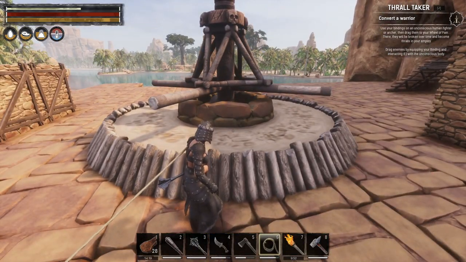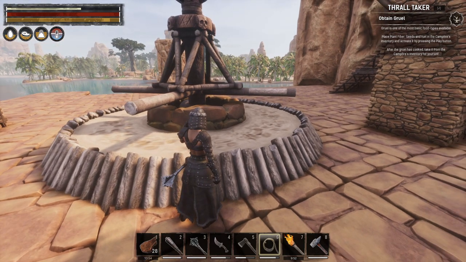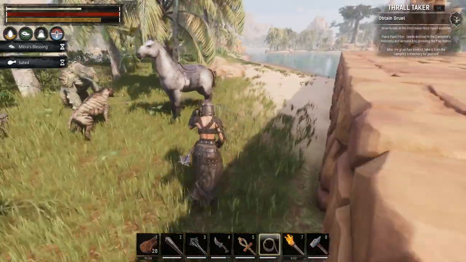Right. Yeah, and click it. Yeah. And now you have that journey step done. You do need to get some gruel going while we go get the other guy. You can take the horse now because it's going to be faster. Okay. Just tell him to follow you right now.